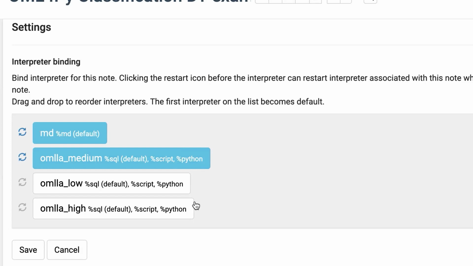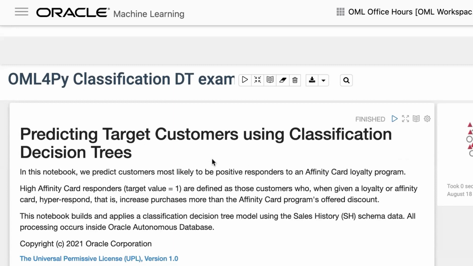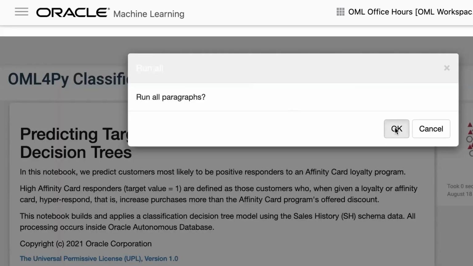And then with high, the only problem is you potentially could overrun that database with your user without really needing to, and potentially step on other people's feet that are trying to run things there as well. So I'm going to keep it in medium, and that's fine. But you've got to make sure that at least one of these is selected. Okay, so now that I see that one is selected, I can click and run all paragraphs.